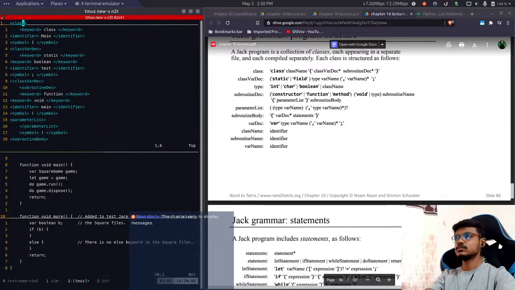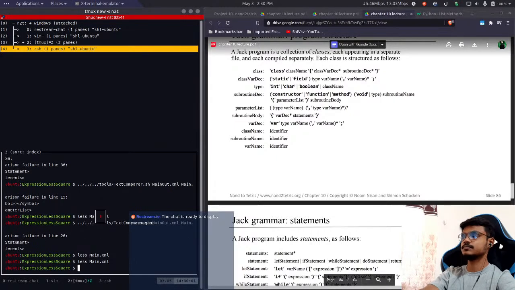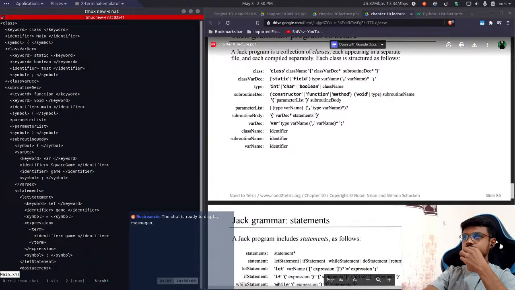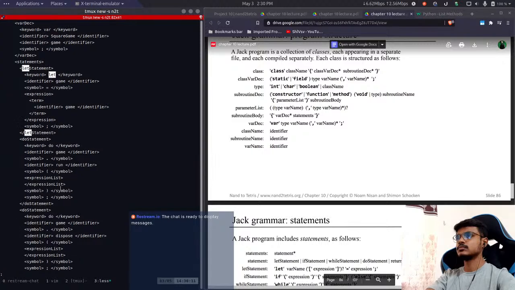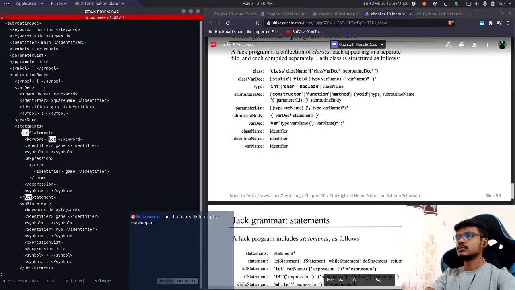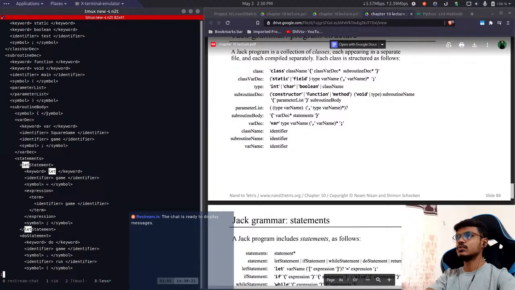Okay, what else are we supposed to print? Where is it? Function void. This is a variable declaration. After that, we should be having a statements tag and the statements after that.